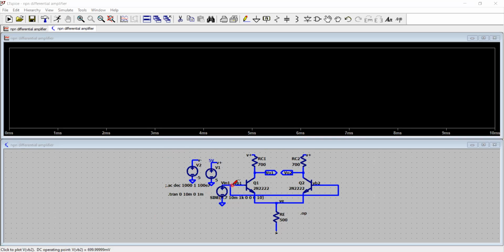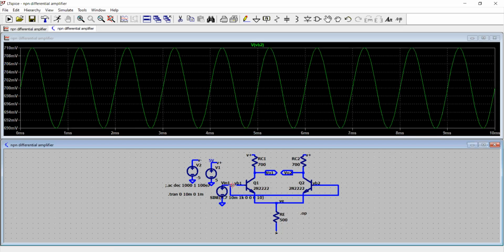Okay. And because I have applied the signal common to both the bases of the transistors, the DC operating point of this pin is 699 millivolt. That is about 0.7 volt, which I have applied externally.